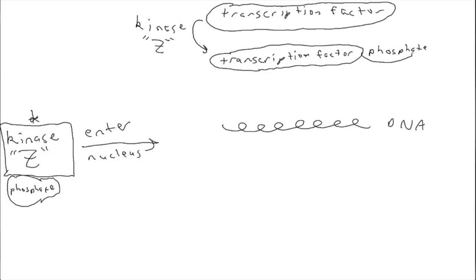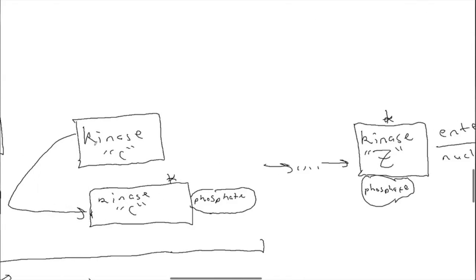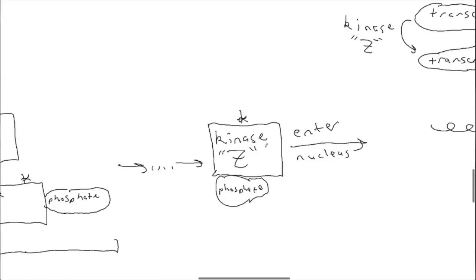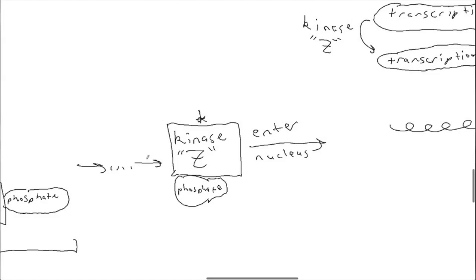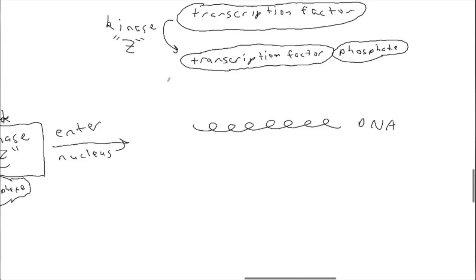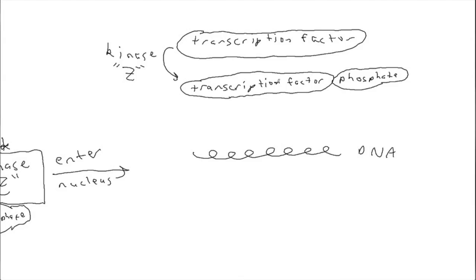Notice how finally we got to the end of the kinase cascade. In the middle of the cascade, one kinase was phosphorylating another kinase, which was phosphorylating another kinase, which was phosphorylating another kinase. When we're at the end, the kinase enters into the nucleus, and now it doesn't phosphorylate another kinase, it phosphorylates the transcription factor. This was the end product here. Okay, and this is the portion now which is considered the response. This is where the cell is actually going to respond to the signal.